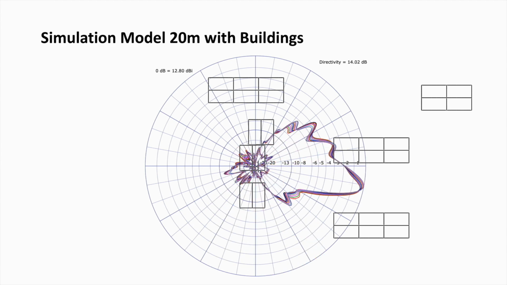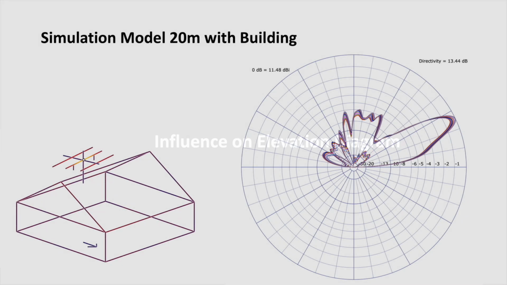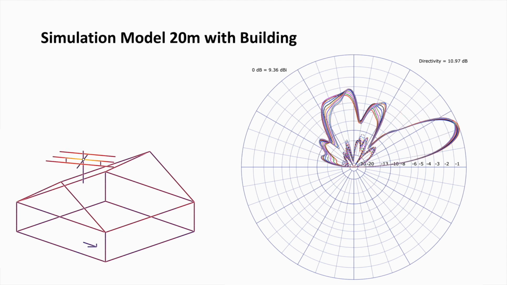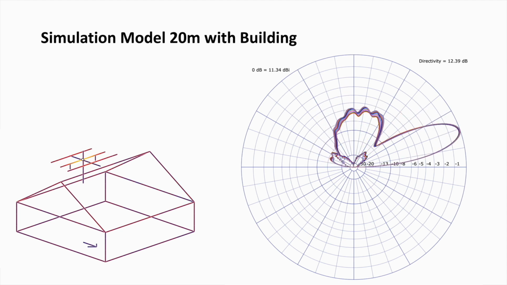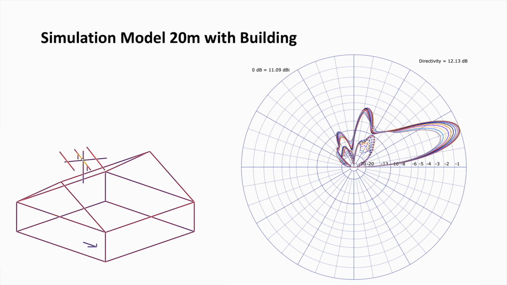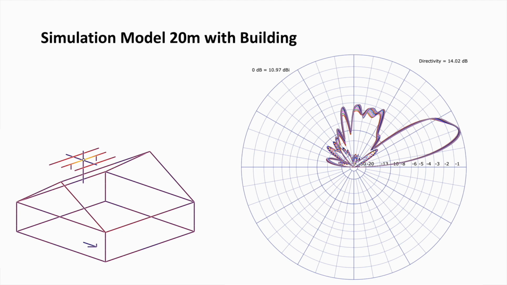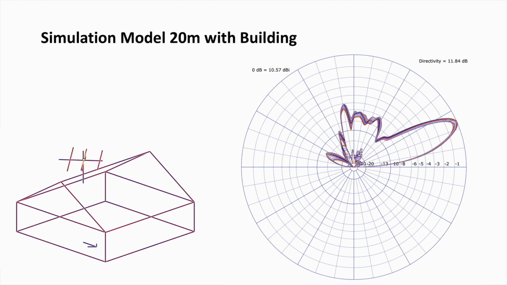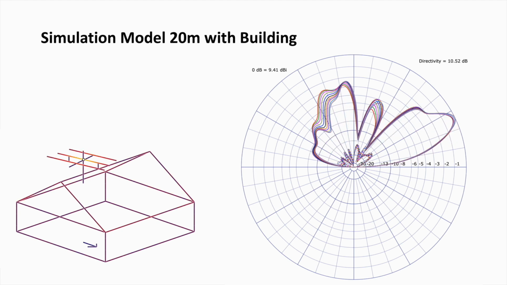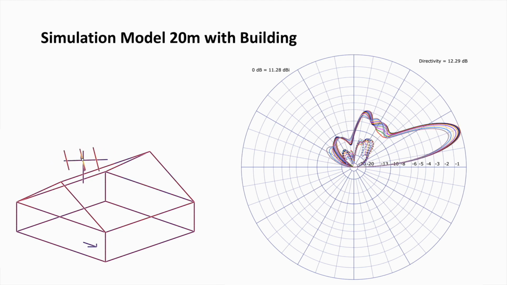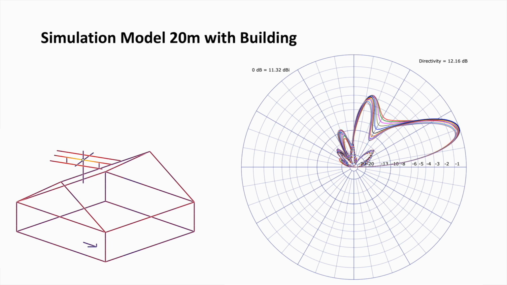Now, of course, we also look at the elevation diagram. Like I said before, actually it is not the diagram of the antenna that we are talking about here, but the signal level of the sum of all reflections and diffractions at a great distance. Of course, we also see the signal fluctuation in the main beam direction, which depends on the horizontal beam angle.